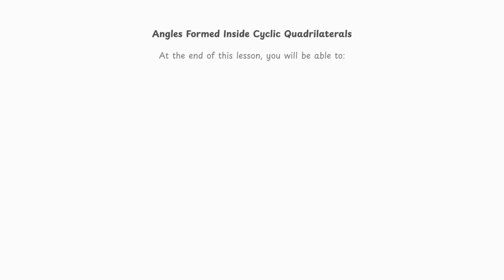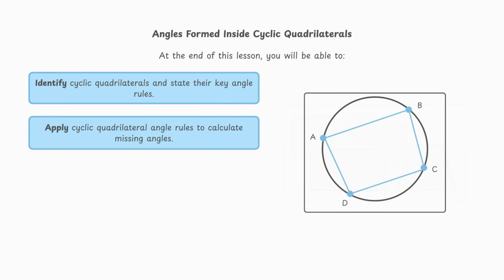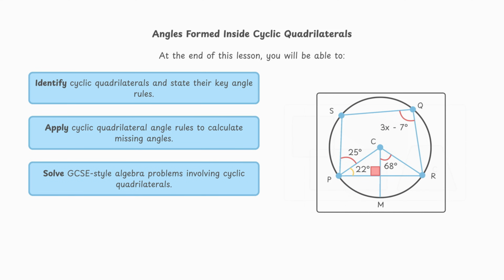Hello and welcome to this lesson on angles formed inside cyclic quadrilaterals. By the time you finish this video, you will be able to identify cyclic quadrilaterals and state their key angle rules, apply cyclic quadrilateral angle rules to calculate missing angles, and solve GCSE-style algebra problems involving cyclic quadrilaterals.